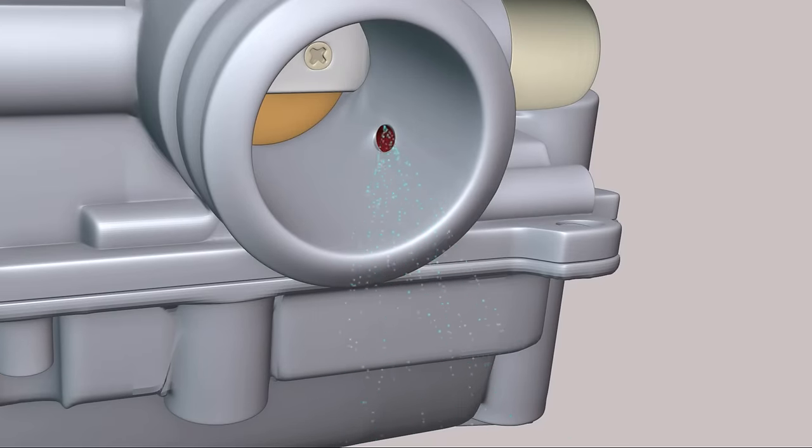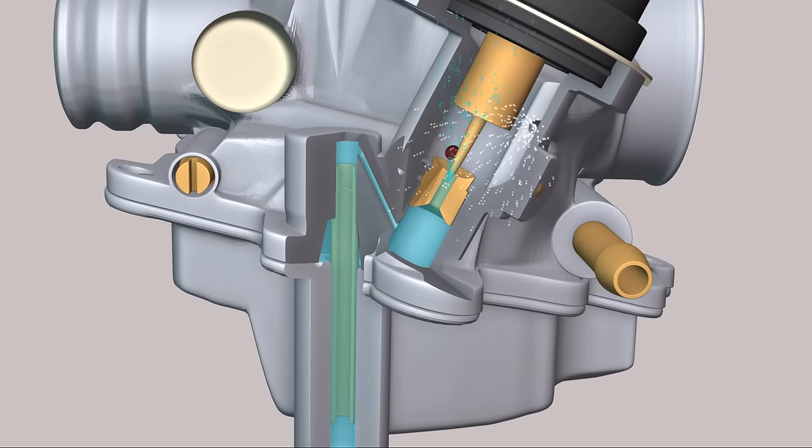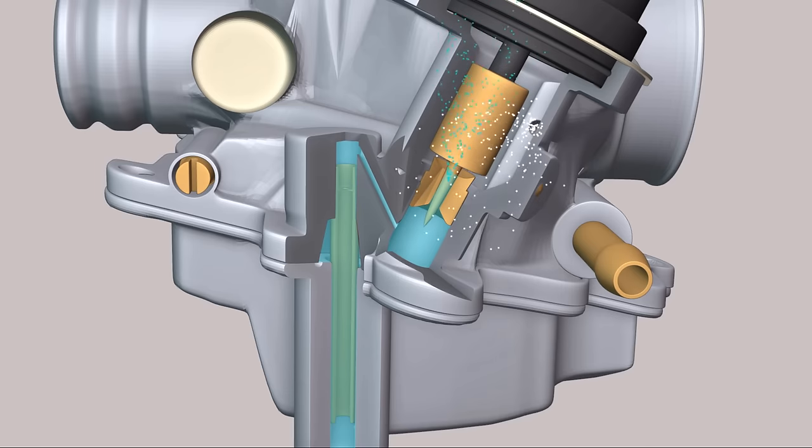Immediately after the engine is started, power begins to flow to the heating element of the electro-valve. As the thermocouple heats up, the shut-off needle of the solenoid valve extends. As a result, the needle closes the fuel supply to the enrichment chamber, and the piston closes the supply channel, aka the outlet from this chamber, to avoid idle air intake through the air channel.